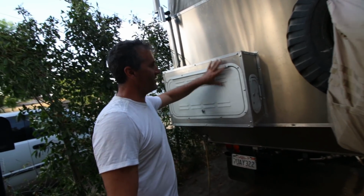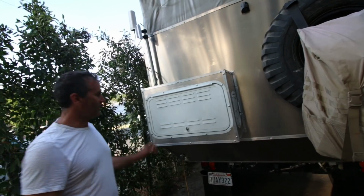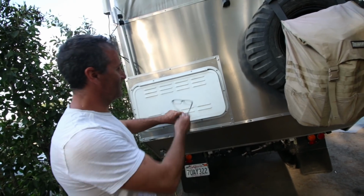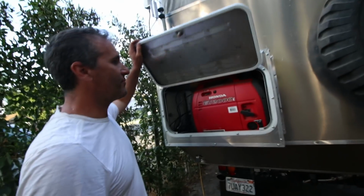Remember this is a work in progress, so it's not going to be like this. Everything's going to be painted in a matching color with the truck. This is just a part that I used from the Hallmark camper. Oh yeah, that's the door from the propane. So that was the other donor vehicle that you used to build this, the pickup camper.